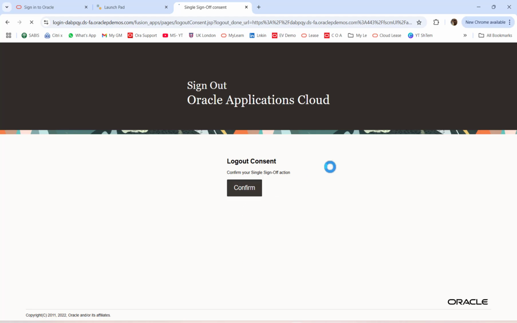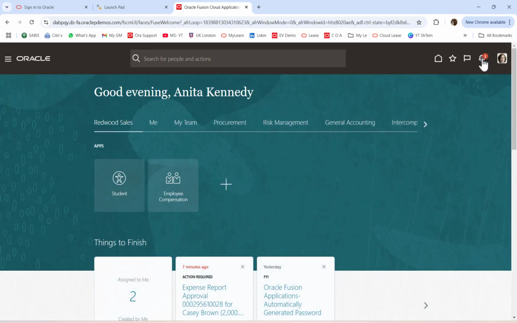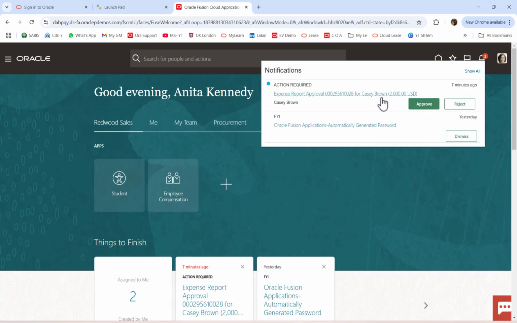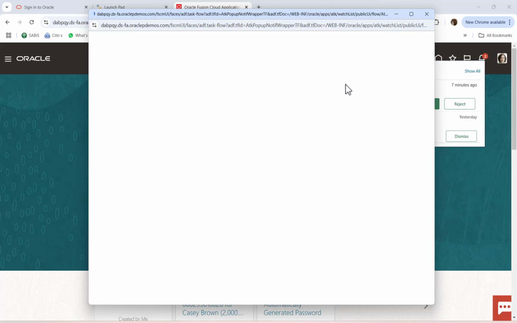Just confirm and say Anita and go. We'll find there is one notification here that there is one expense report that needs you to either approve or reject. In case she clicks on the link, the rest of the actions will appear here.